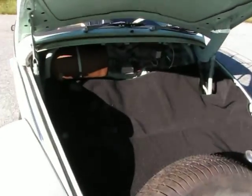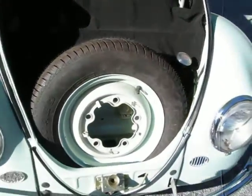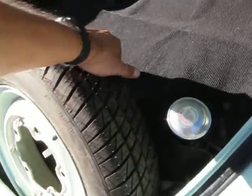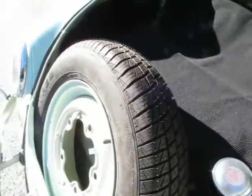Very, very clean. You could open up the front hood on this, or bonnet as they're called, at a car show if you wanted to. Brand new tire there too. It's not a white wall, I don't think, but just for a spare. And you can still see the little nipples on there for a brand new tire.